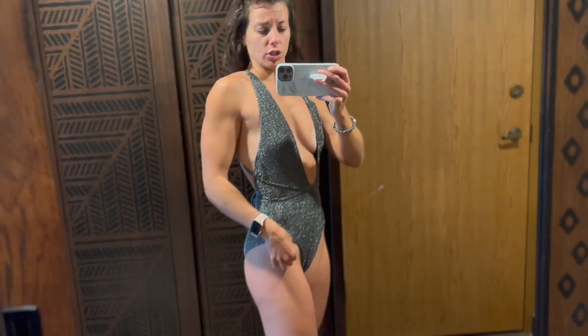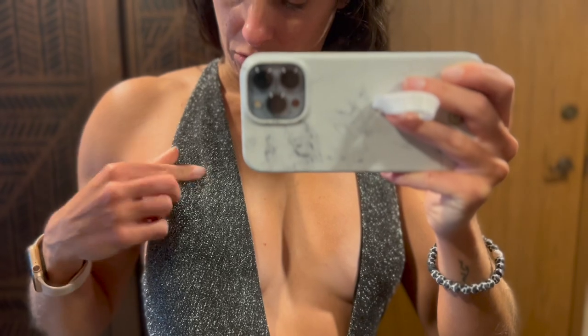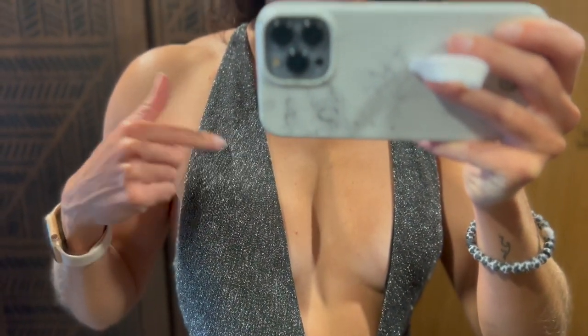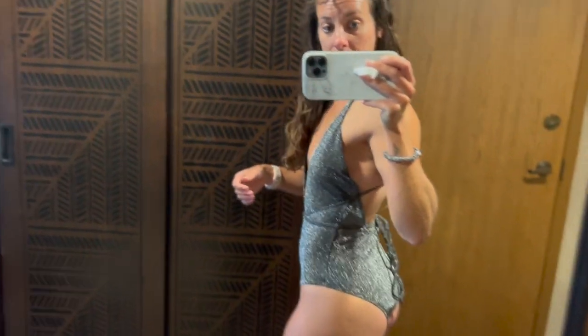One, Virgin, hello. Two, you could wear this as a bodysuit and totally get away with it. I mean, you wouldn't even have to wear this as swimwear, but I'm going to. Also, as you can see, it's super sparkly. I don't know if you can hear it. That's kind of the material. I don't know what it's made out of, but I feel like I've had something like this material before. It's not typical swimsuit material, but it definitely is going to work. So I like it. Not too cheeky in the back.